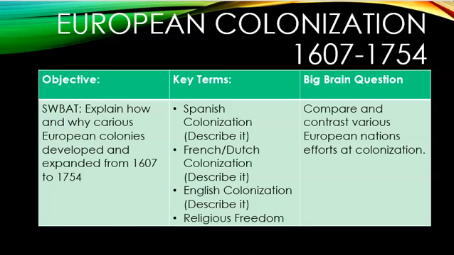For key terms, all you really need to do is break down the three different nations and their colonization styles, and included on the bottom is religious freedom. Our big brain question of the day that I need you to think of throughout the lesson is comparing and contrasting, so similarities and differences, of the nations we are going to talk about today.